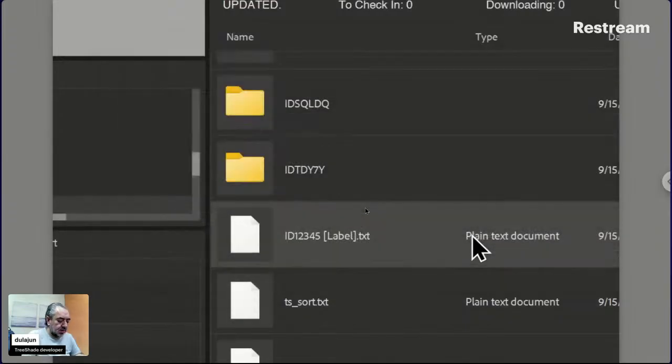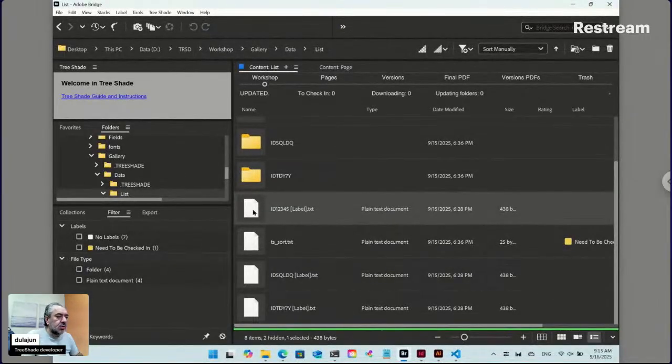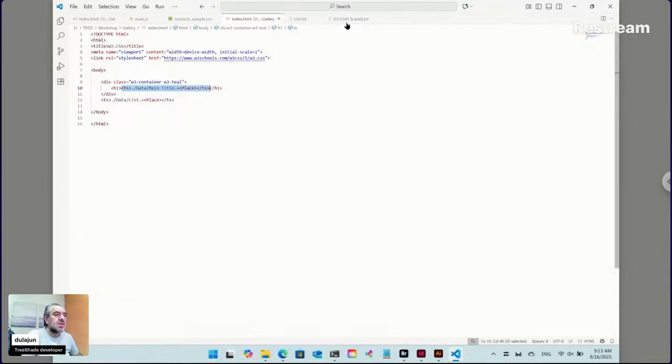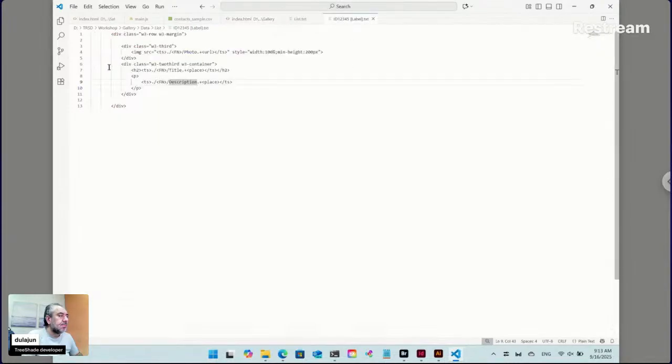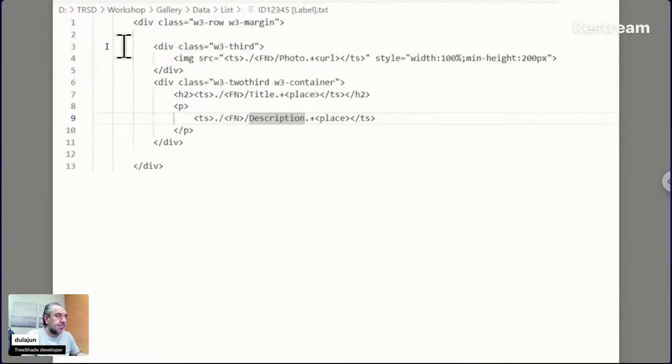You can open the text file in VS Code. We have the text file already here. Here we have 3 TS tags, one for the photo, one for the title, and the third for the description.